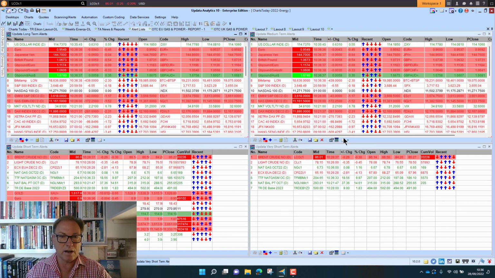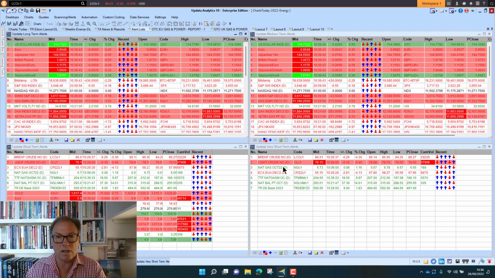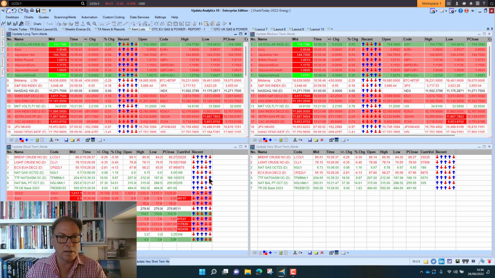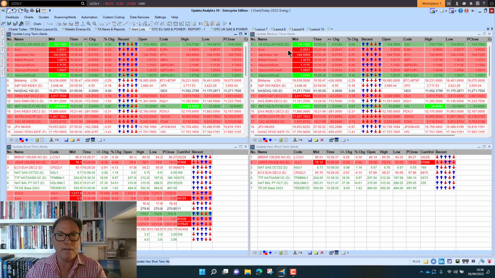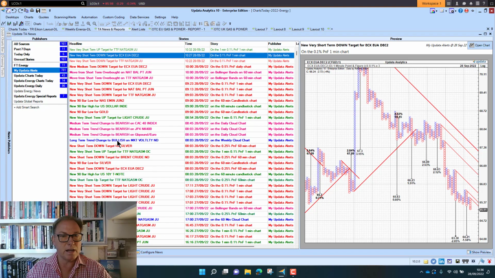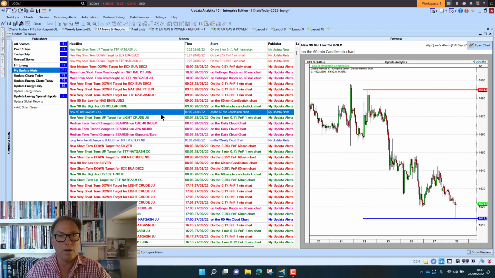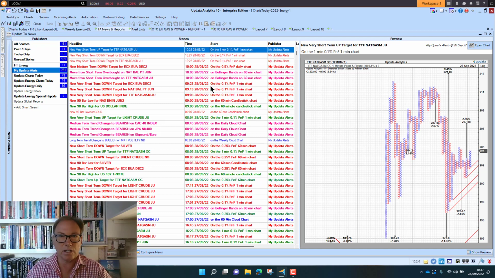So these alerts are how I set this up. And my very short-term alerts on the 1-minute charts, I don't want too many alerts, just the things I'm really watching closely. Then the short-term on the 60-minute charts, and then the medium and longer-term alerts, there are bigger lists, which is why you'll see some of these moves. So the VIX volatility, for example, has moved to bullish on the cloud. Gold has hit a 90-bar low. These are the alerts that come in, and you'll see here very short term. So all you have to do is just copy into the list, or download the list I have, and you'll get those alerts through the day on the 1-minute charts, just telling you all the new targets.